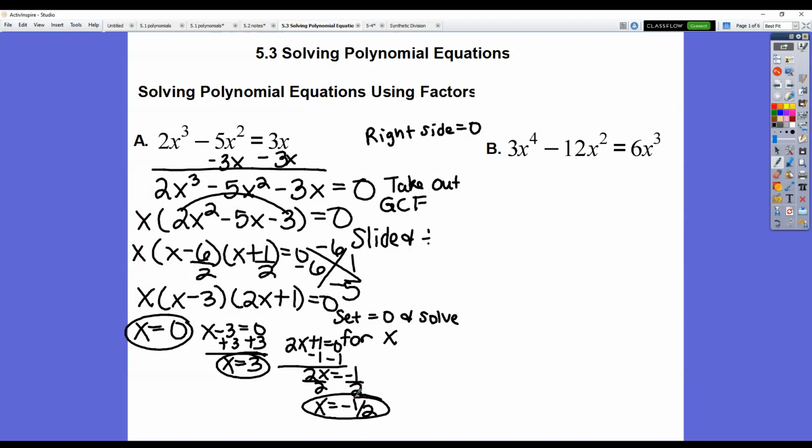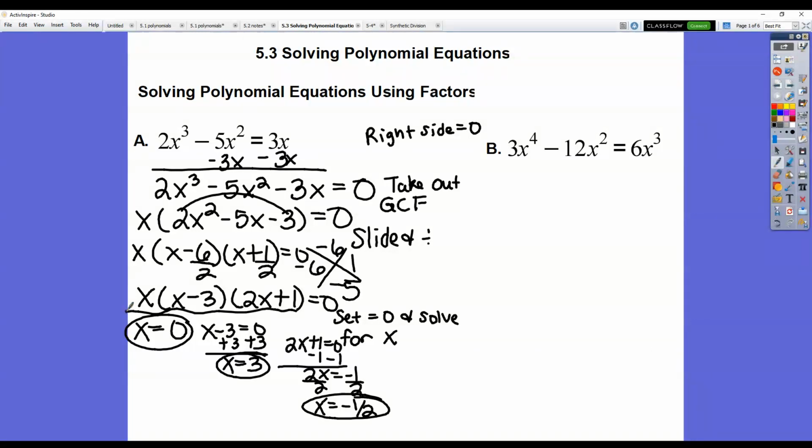Make sure you actually factor it. I know the calculator can do cubes if you do mode 5-4, but you might mess up because this one's missing terms. So when you type in the last number, d would have to be 0. So it would tell you that x equals 3, x equals negative 1/2, and x equals 0. If you choose to use the calculator, I still want to see the factors. So I want to see this, okay? I would advise against using mode 5-4. Stick to just using mode 5-3 when it's a quadratic, okay?